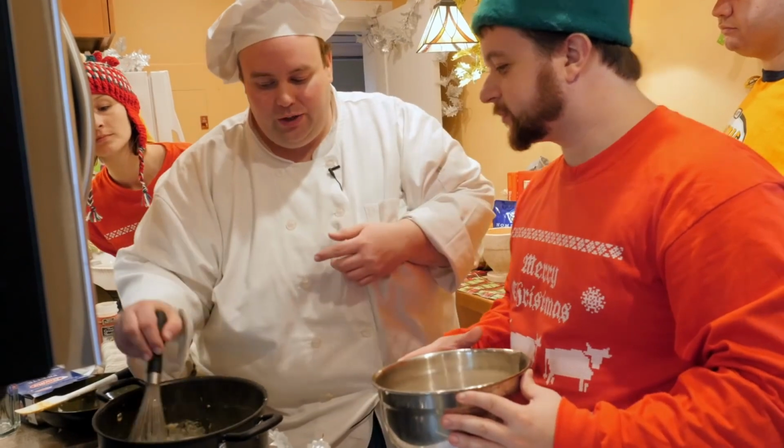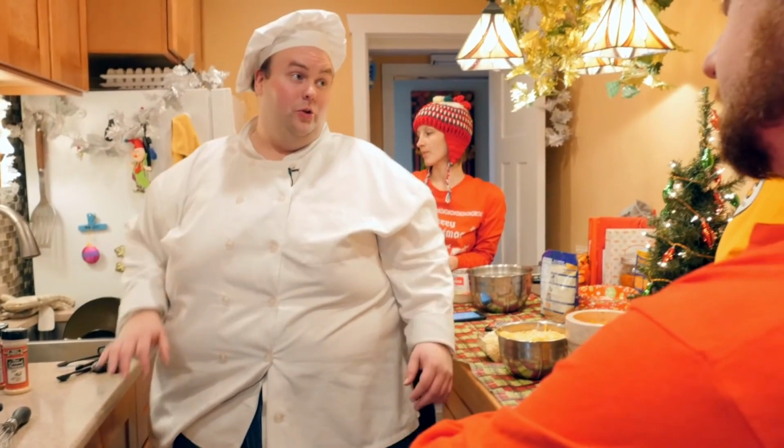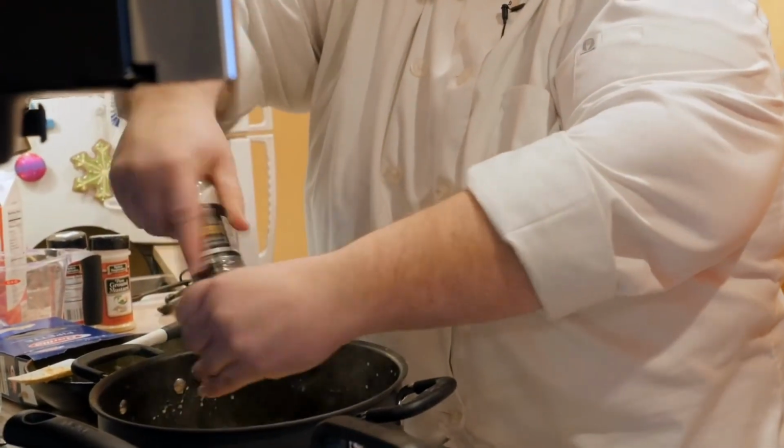See how it started off really thin, but as I've mixed it, it's now rapidly thickened up. We're not gonna cover this casserole dish because we actually want evaporation to occur. This is a lot of liquid for a pound of pasta. I'm a big fan of pepper. I like to use a lot.